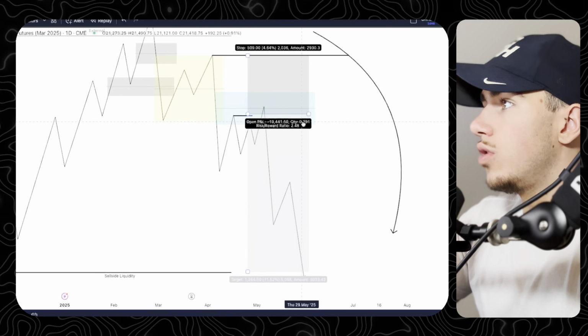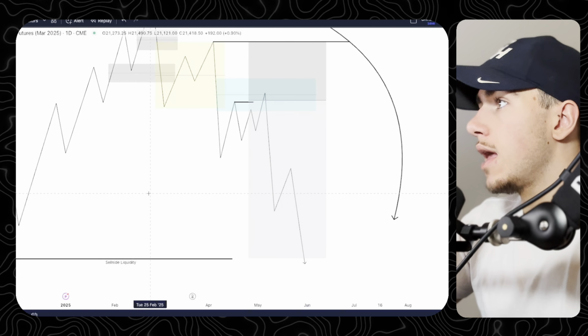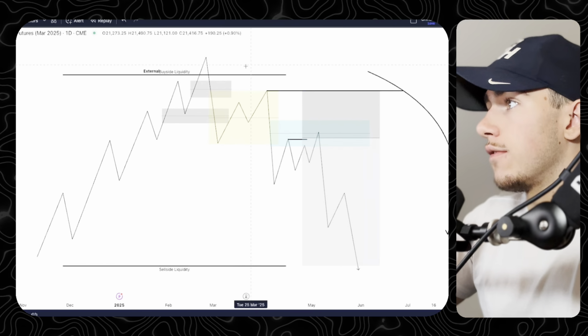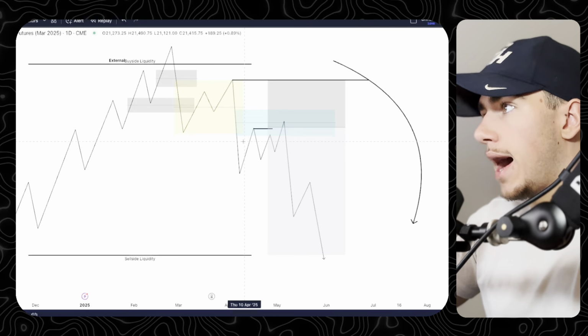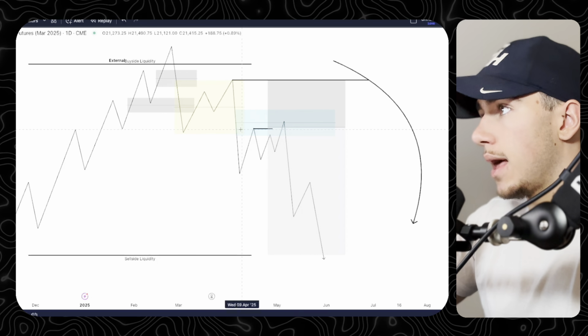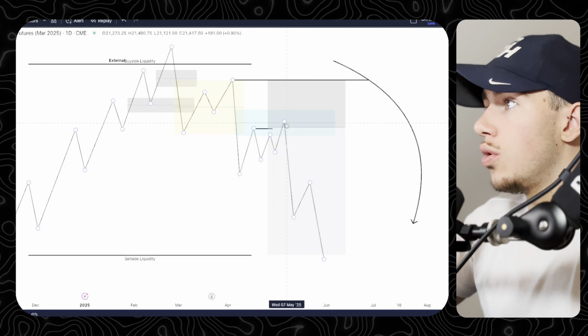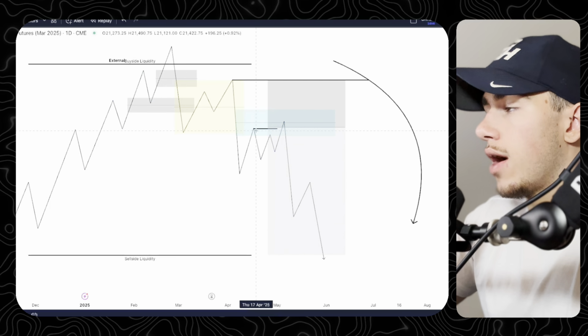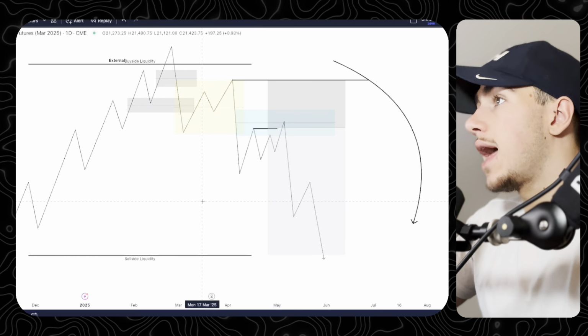So this right here would have been the absolute picture perfect turtle soup trade. Again, I established a drawn liquidity. I waited for the first consolidation. I waited for a high to get put in inside of an imbalance. Then I sold the new high that we put in, and I was anticipating that to be a turtle soup of the prior high, or the first high that we made within that imbalance.